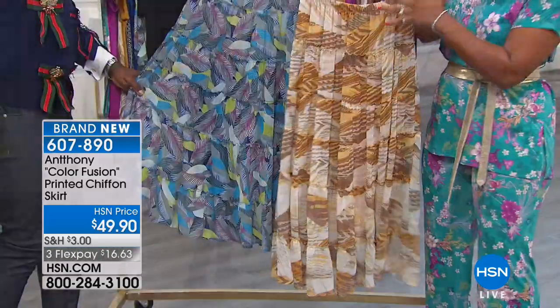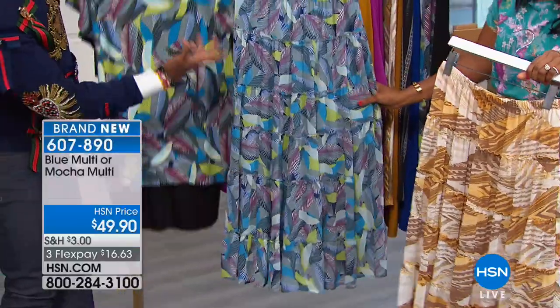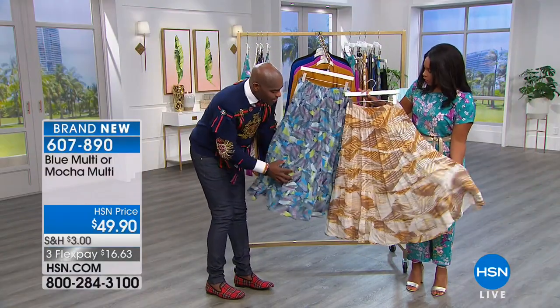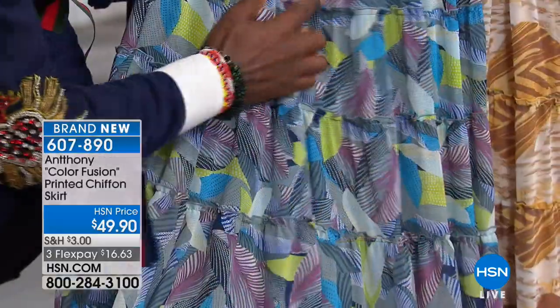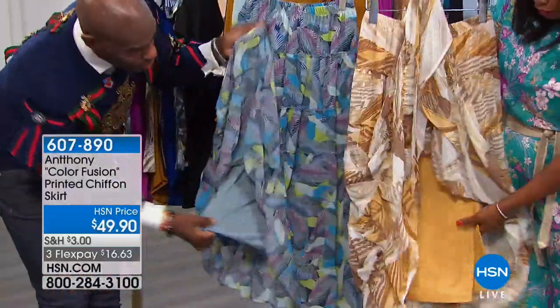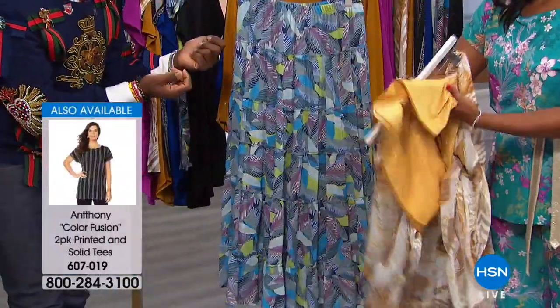So we're just down to two colors. We've got the mocha gold, or we've got this blue multi, which go back and forth with each other. You really create a wonderful moment with these soft tiered skirts. We call it the Jamaican Me Crazy Skirt because it has lots of tiers of chiffon. They marry into each other, with a wonderful scallop edge along each end, and then they're fully lined in the studio stretch. On the blue we did a soft gray lining, and on the gold we did a soft gold, a real silky studio stretch finish.